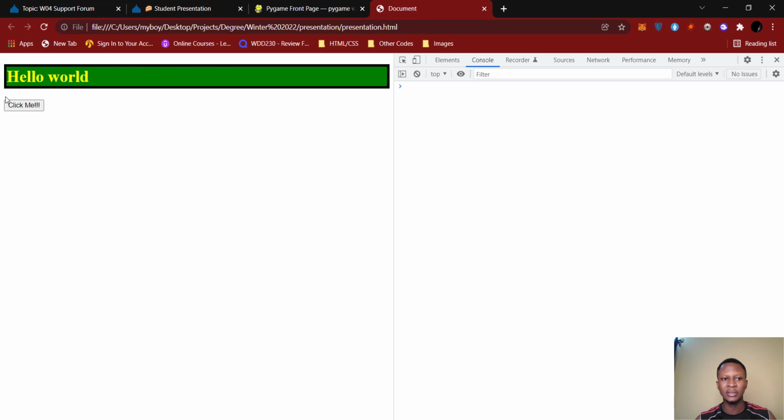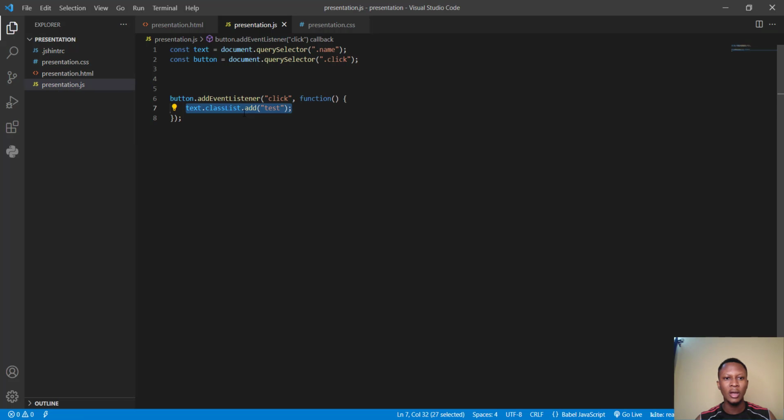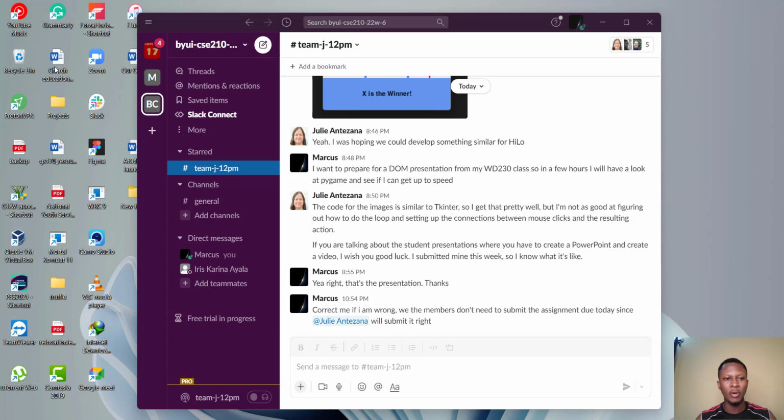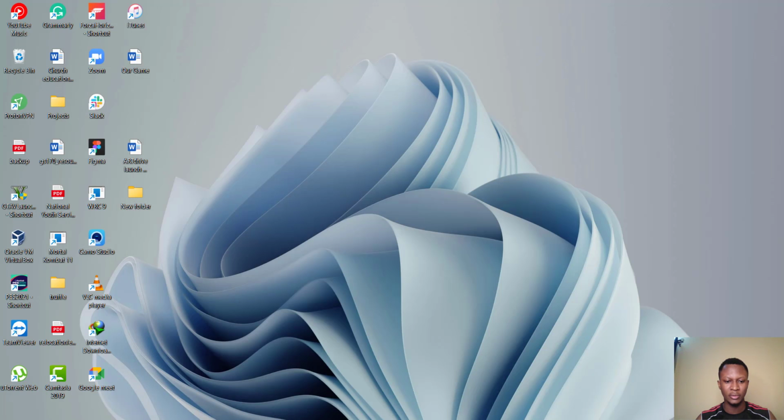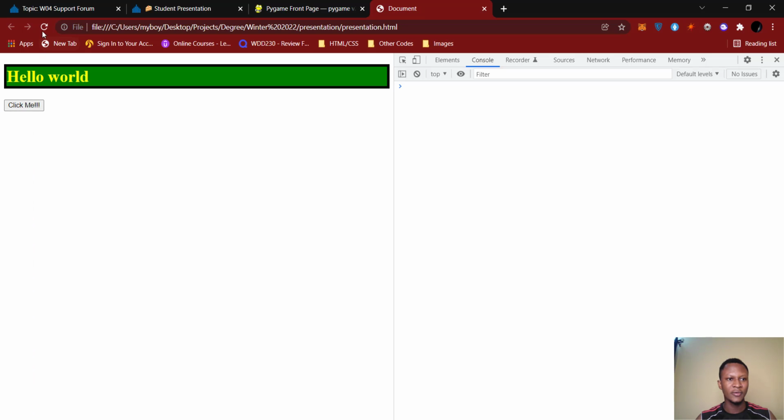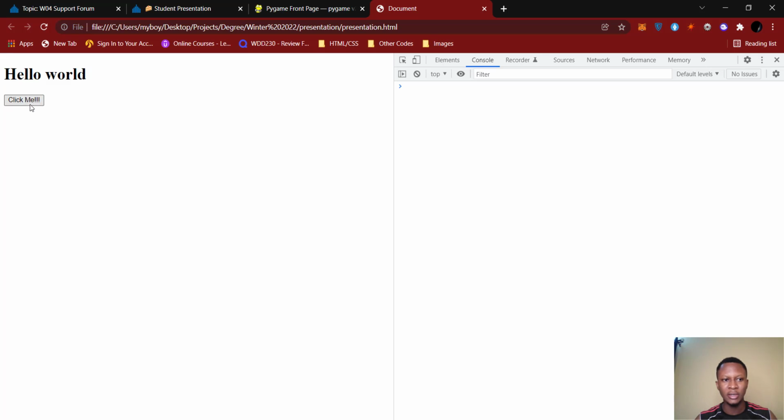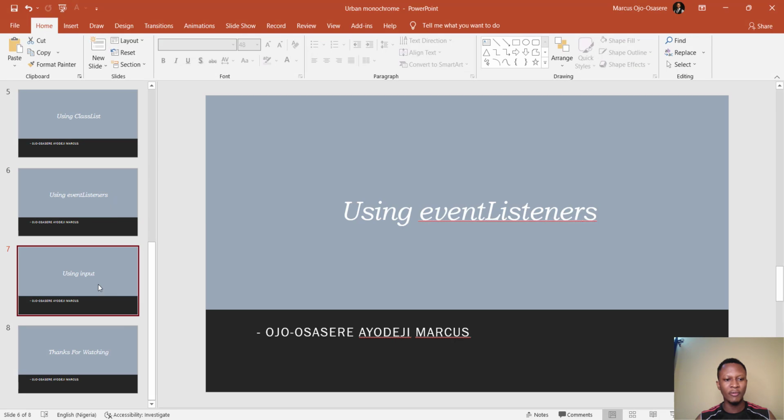If I click again, nothing happens. We can change this to toggle for the effect to go off and on. So if I refresh this, and then toggle, you can see how that works. So you can think of how you can implement that in your code, and it's going to work for you.